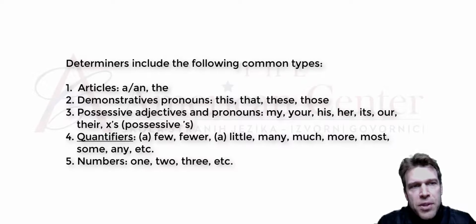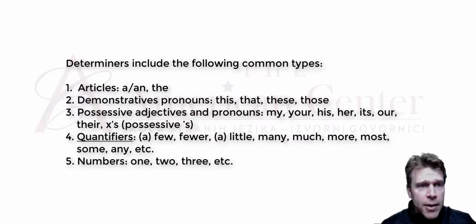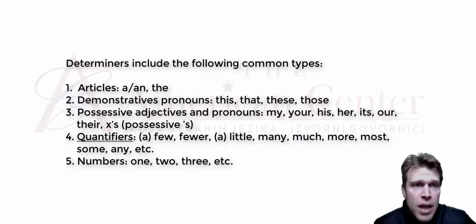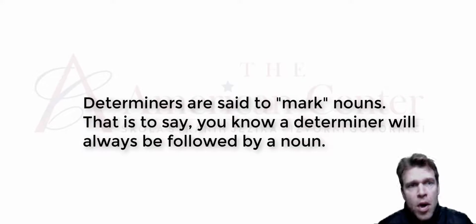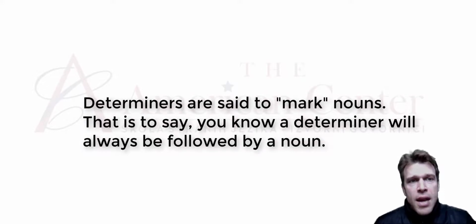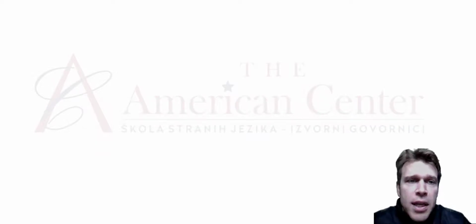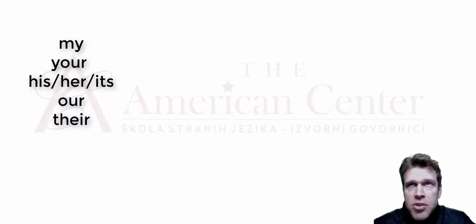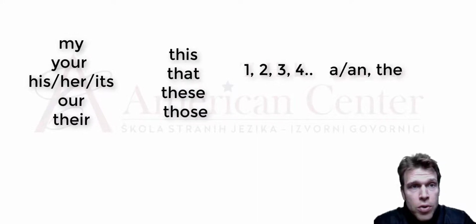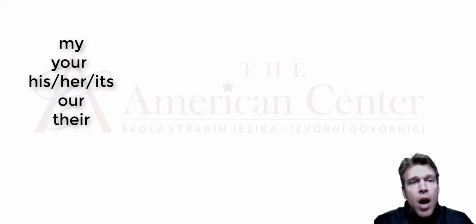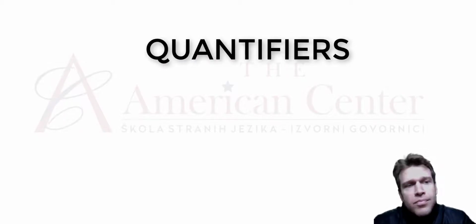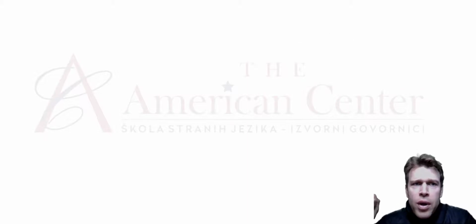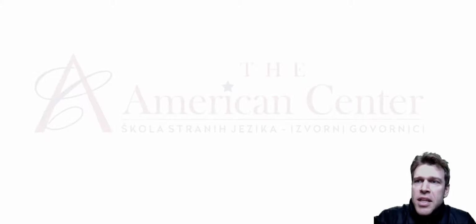Okay, so the type of determiner that we use in front of the noun can change the noun entirely. So, for example, I can say a chair or the chair. Well, a or the, articles, are a type of determiner. So both of these examples are entirely different. Now, other types of determiners include possessive adjectives, demonstratives, numbers, articles. There are many types of determiners. Quantifiers are the type of determiner we'll be focusing on today. So, put on your seatbelts and we're going to begin with some examples.